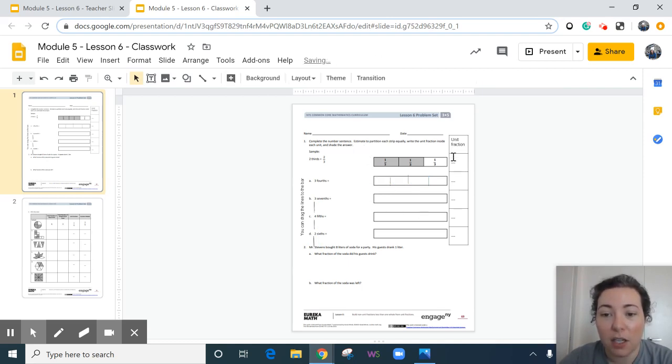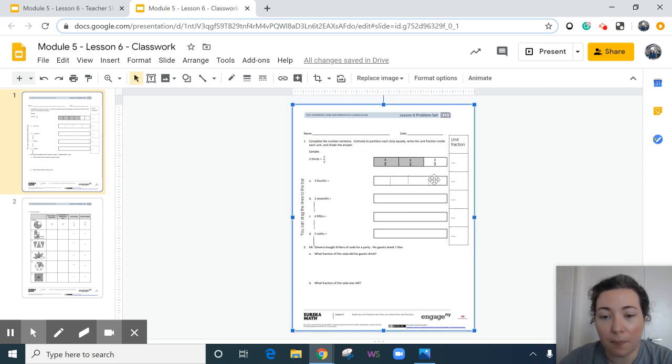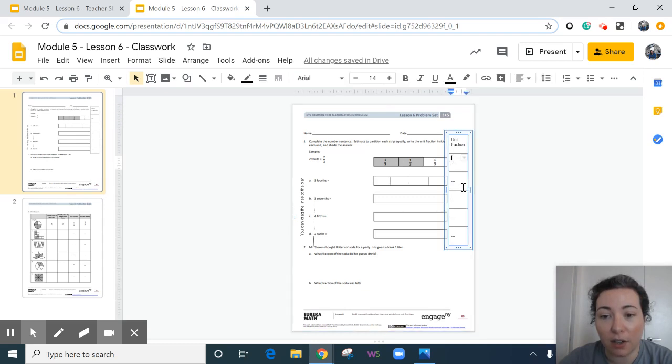And then over here, you've got your unit fraction. Instead of writing them inside the bars, it'll be easier to write what each one of them would be. So for example, this one they've written 1/3 in each box, but that would be kind of difficult in these bars. So you can write it over here. The unit fraction for each part would be 1/3. So that'll be easier to type it rather than trying to do it on the bar. So you can do that for each one of these over here as well.